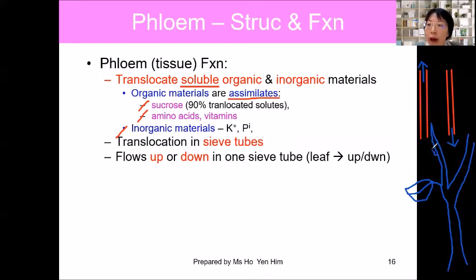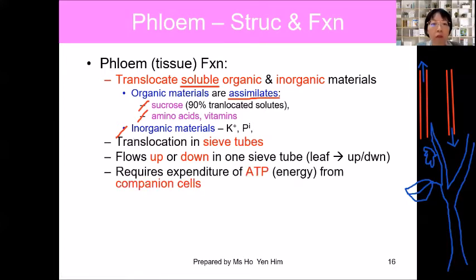And then you may have a flower over here. They will also need nutrients, because after fertilization it will form the fruits. You need to supply the fruits with sucrose, and supply the meristematic area for the cells to grow. So above the leaf, you need sucrose. Below the leaf also needs sucrose because the cells here are all alive. They need sucrose for respiration to produce ATP and maybe to produce other substances in the cell. Therefore, sucrose is transported up and down the plant, not only down the plant.